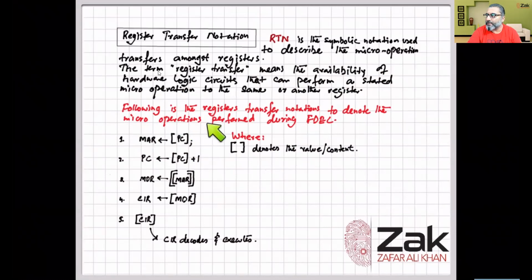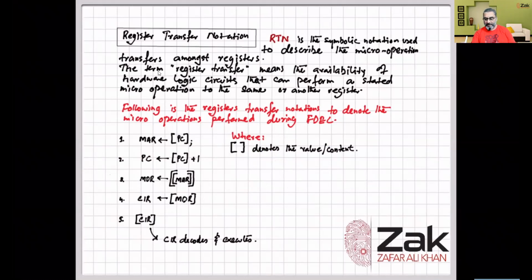So following is the register transfer notation to denote the micro operations performed during the fetch, decode, execute cycle. Register transfer notation is something big, but for your syllabus, it is just confined to fetch, decode, and execute cycle. These two large brackets mean the value, the content.